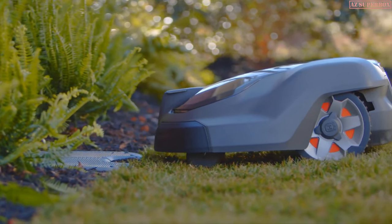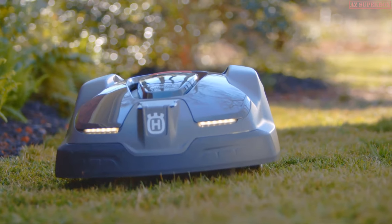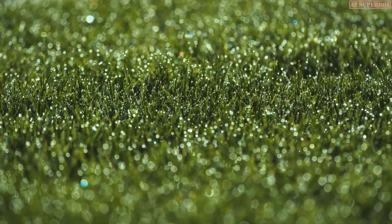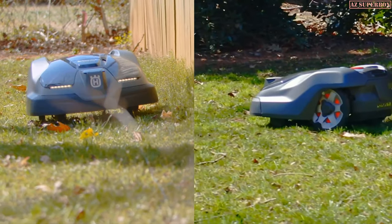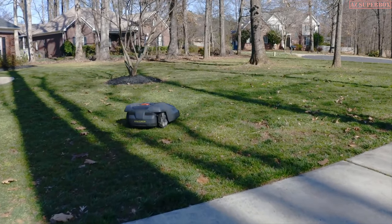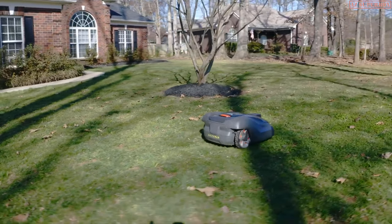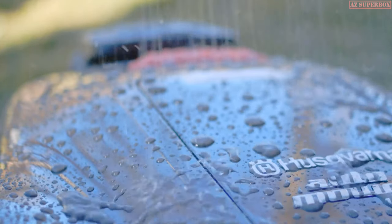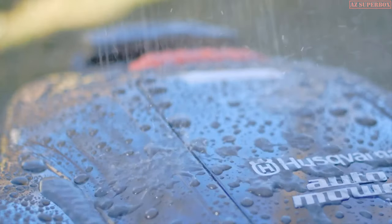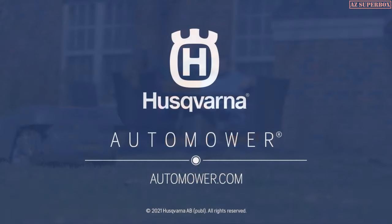You're done setting the menu and your Automower is ready to go. Here are a few extra tips: if the Automower leaves tracks in the early morning dew, start the mowing cycle later in the day. Stagger an early morning and late evening mowing schedule in the hottest part of summer to reduce stress on your lawn. If the temperature is below 40 degrees, you may not need to mow at all. Although the Automower can run safely in the rain, leave it parked during extended periods of heavy rain to prevent leaving ruts or tracking in your grass. Just follow these tips and soon your lawn will be looking its best with Automower from Husqvarna.